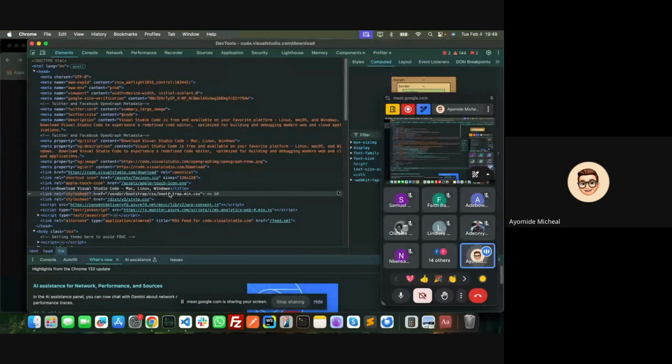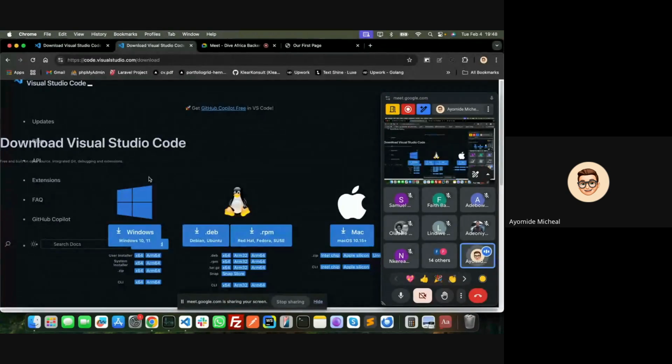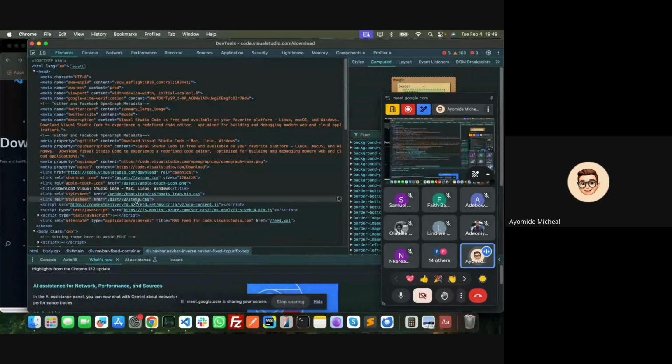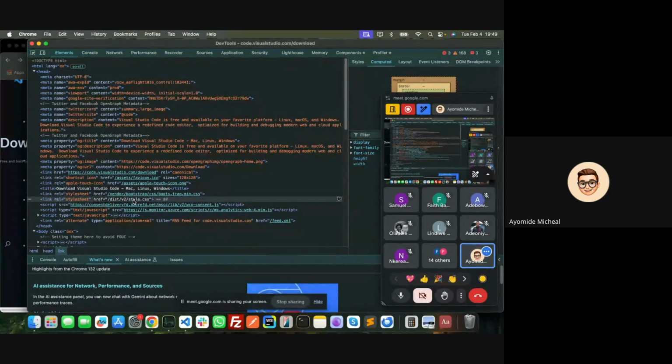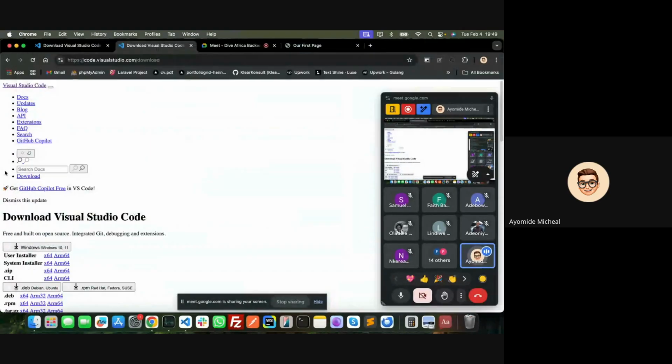If I press enter and come back to the page, you can see it's already looking distorted. Then if I do the same thing for their own custom styling, I can just add dots here or add any other thing, and I've already removed the styling. I've disconnected the style files and we have just HTML here. Do you understand that? Yeah, thank you very much. Thank you. I got it.